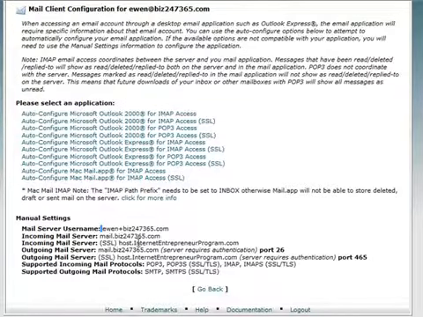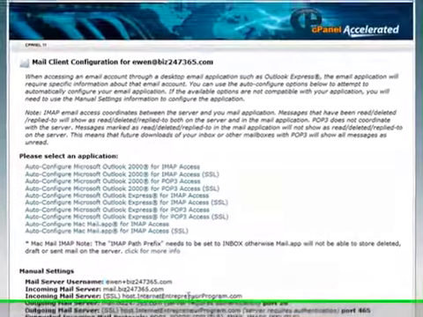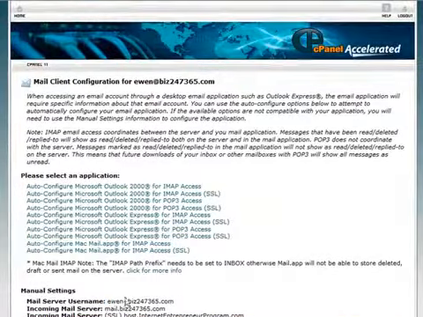When you set up an email in your client, you'll see where all of these go. So you can do it either way. You can try the automatic one first, and if it doesn't work, you can use the manual settings down here.